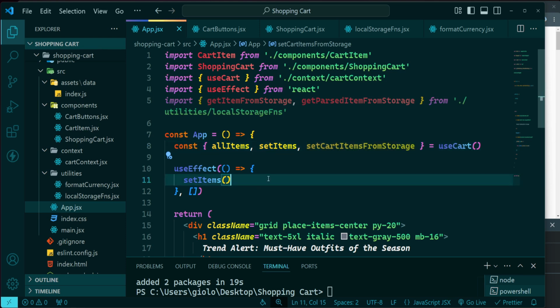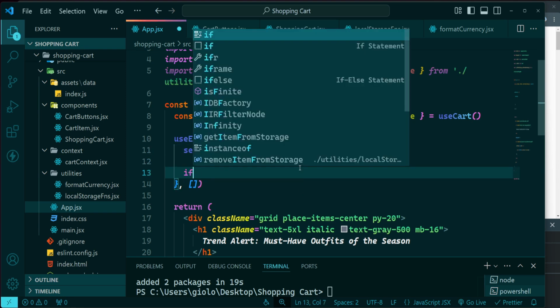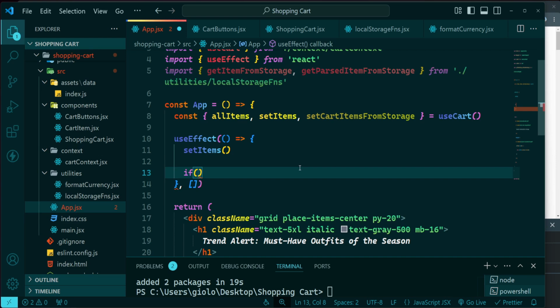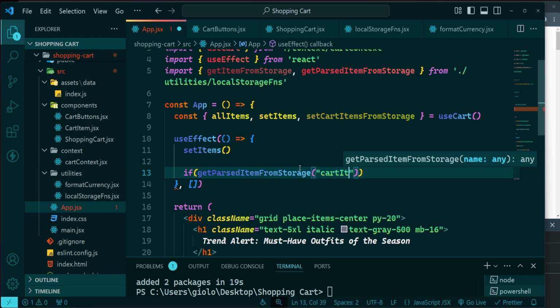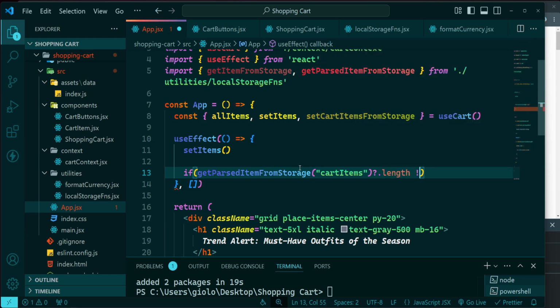So inside the useEffect hook, right after set items function, we need to insert an if statement where we have to check get parsed item from storage with the argument cart items, followed by the optional chaining operator. Then we need length not equals to 0, and so here I'm checking if the parsed cart data retrieved from local storage has any items. The optional chaining operator ensures that we don't get an error if there is no data in local storage.